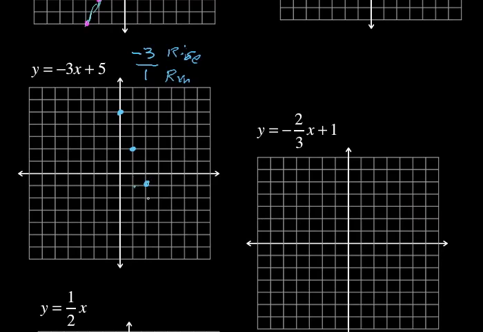And count several increments. Rise -3, run 1. And I've got room for one more. Rise -3, run 1. And I don't really have enough room to do it backwards, but let's pretend my graph paper is a little bit long. Rise +3, run -1. Again, the negative version of this slope, same slope, but just with negative signs in a different place, is 3 over -1. So I can rise 3 and then run -1. And then let's connect these with a sketched in line.